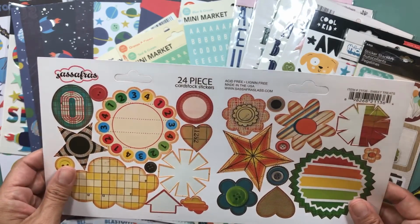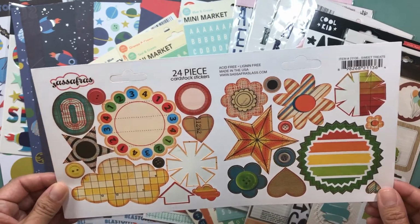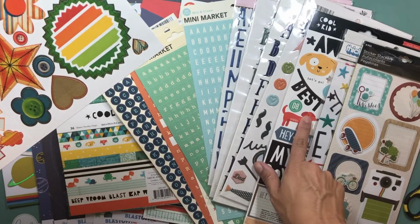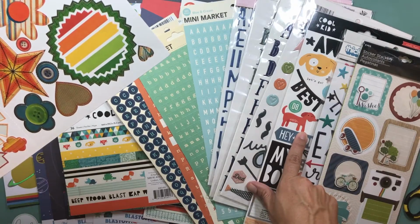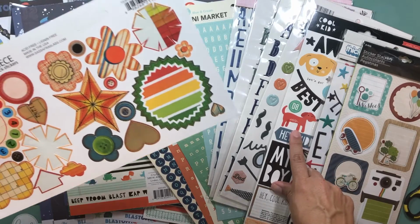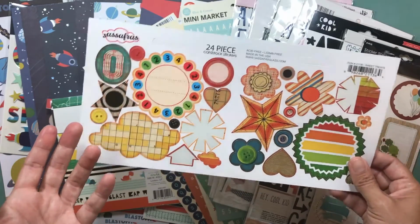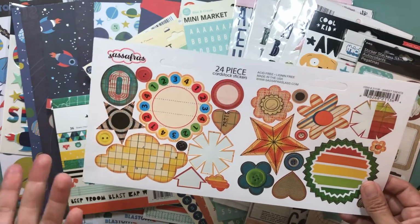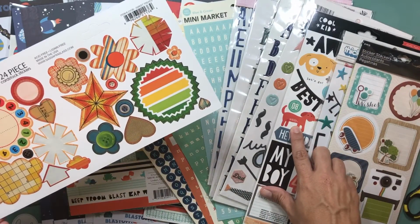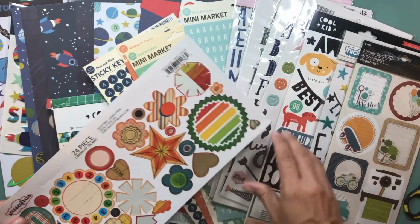So I bought a blind box, and this is one of the pieces that came in it. And I've actually used quite a few pieces in my traveler's notebook for my son's journaling. So it's with these Cool Kid papers and stickers as well. I've used this pretty well with newer collections, not newer companies, but different companies, or manufacturers is the word I'm thinking of. And so I know that these will work really well with Cool Kid. So I grabbed them just to give me more options for my flat stickers.